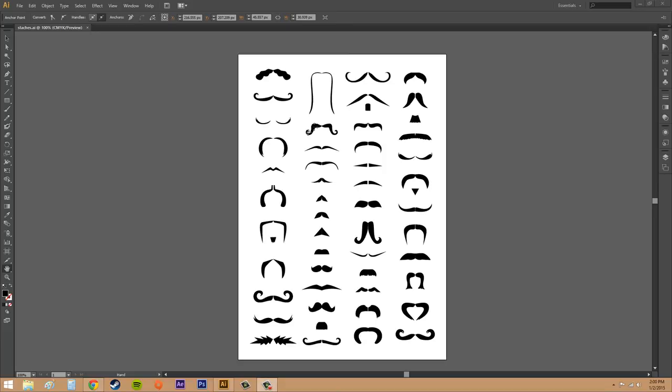So in this tutorial right now, I'm just going to go over what is Adobe Illustrator CS6 and what do you use it for. You might have been wondering that, so I'm going to answer your question now. So, Illustrator is a program used by both artists and graphic designers to create vector images. And I'll go over what vector images are in a little bit more in depth, but they're basically images that are infinitely scalable. So, you're going to be making images that will then be used for company logos or promotional use, and you can even use it as your own personal work if you need to.